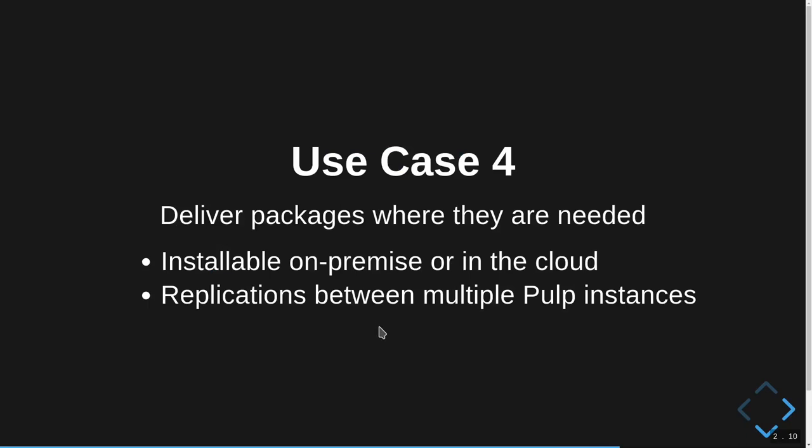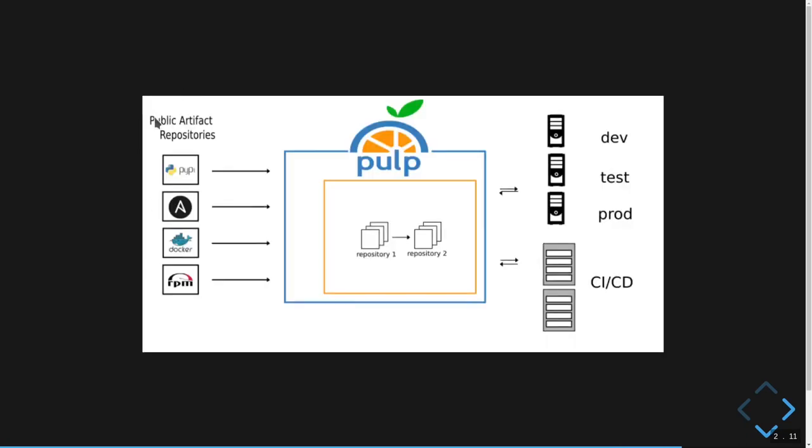By definition, a Pulp system is more available than other services since it can be deployed on-premise. The local instance will help you tackle the outages from the remote sources. And you can also create Pulp replicas on separate nodes that will sync content from an upstream Pulp instance. And then your replicas can function as a main source for distributing content to a specific organization in a particular region.